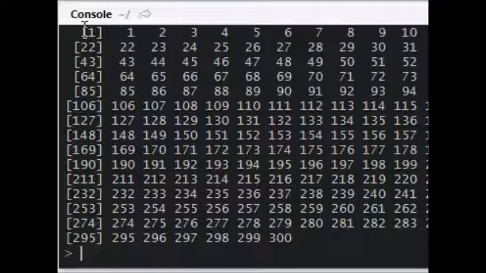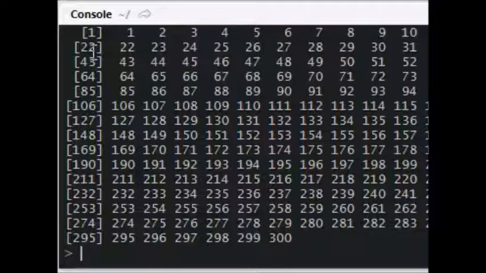Now what this is telling us is that the 1 is the first element. As we move across, it's cut off by the software that I'm using, but if you move to the right, we have the numbers 11 through 21. And then R starts back at the new line and starts at 22.